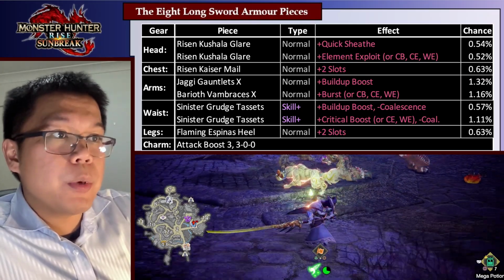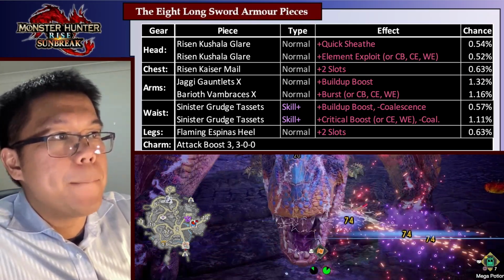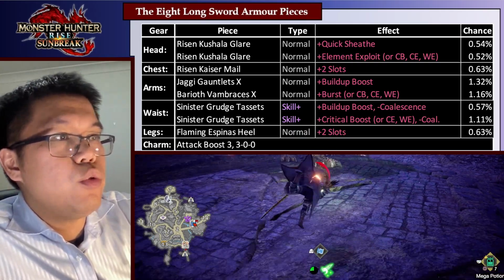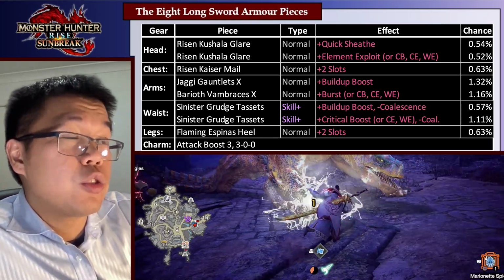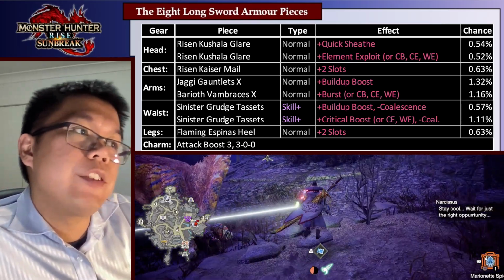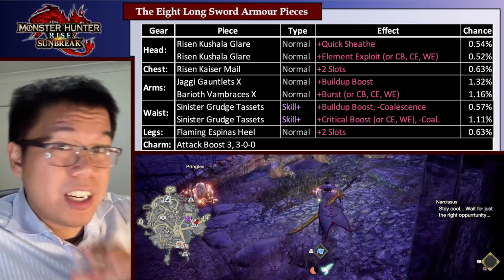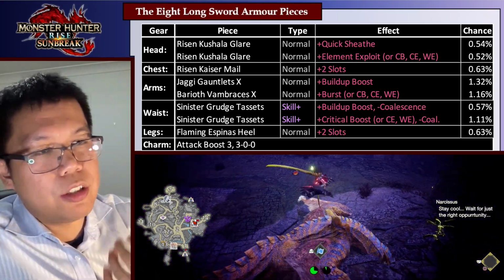For the elemental builds, we're going to use the Barrier Vambraces X. We're going to try and get Burst on it. So we're going to do this via normal Qurious Crafting as well. Burst is not too common, but again, we have options. If you get Burst, Crit Boost, Crit Eye, or Weakness Exploit, you're going to be fine. I recommended you get this thing last video as well, so this thing is just overall a really good piece.